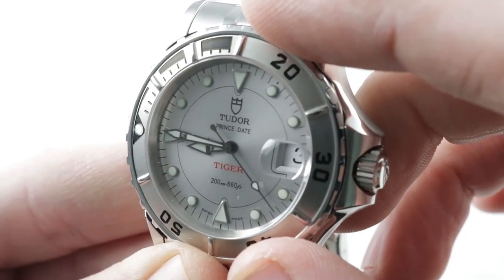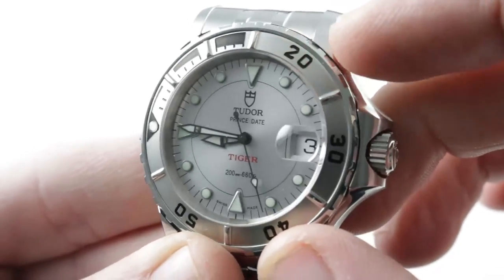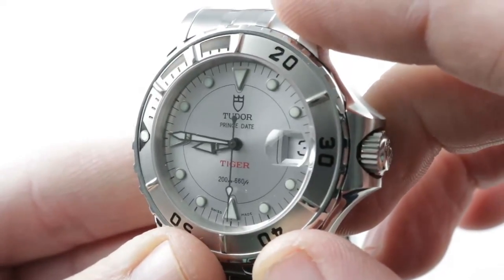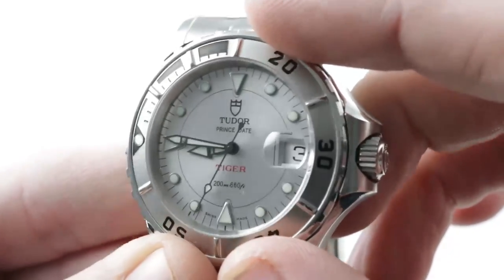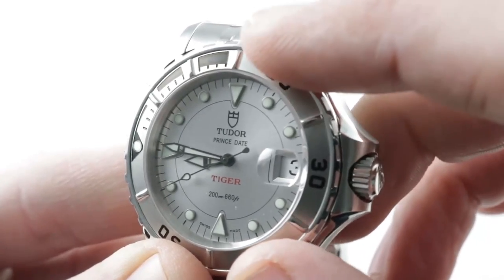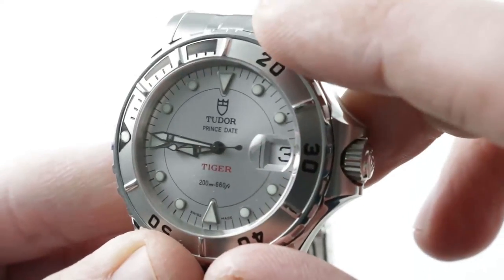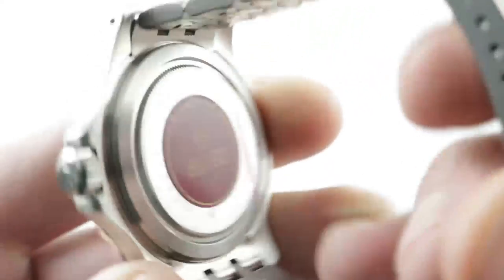I don't dive — I hate to swim, I hate being in the water, I get cold — but I love dive bezels because they're wonderful timing instruments with that impromptu zero-to-60-minute timer. You can see here the early tiger-style dial; regardless of how you feel about tiger, it is a welcome splash of color. It's a sunburst silver with appliqué indices, surprising on an entry-level diver from the late 1990s to early 2000s, but a welcome upscale touch. Also note that the seconds hand is fully lumed.